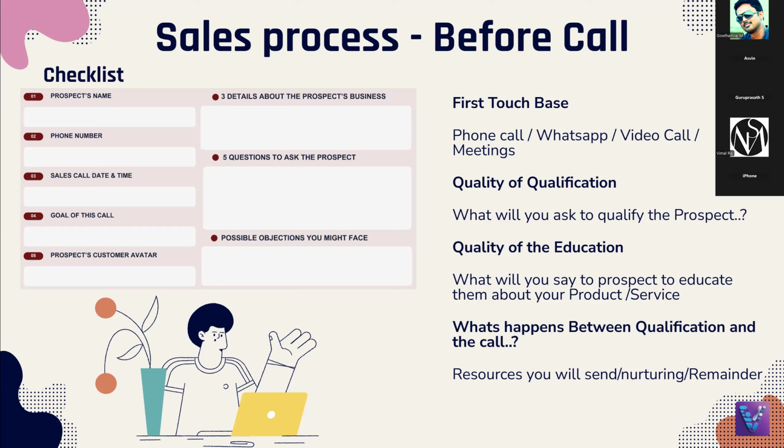Understand? Yeah, I have a quick question. So the topic is before call, right? But before call, we touch base. We are calling them again, like phone call, all those stuff. I didn't understand. There are two types of calls. This is like pre-selling or something like that. I didn't get that.